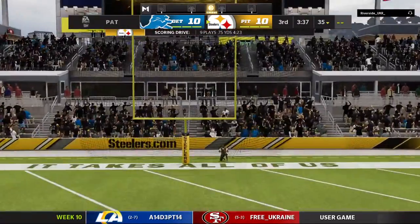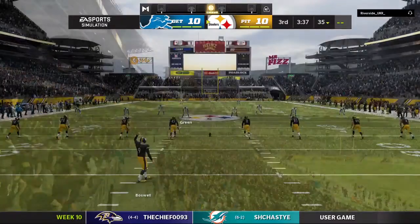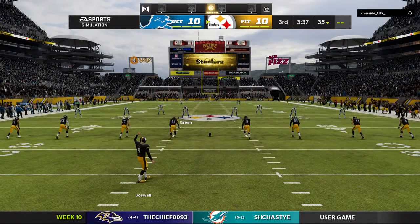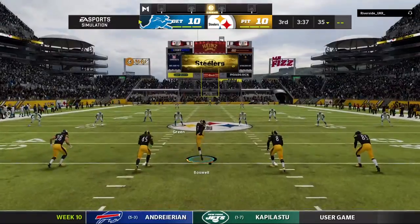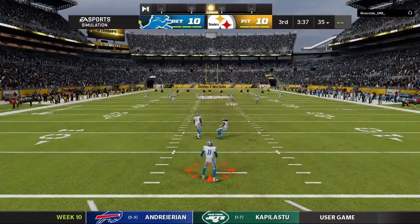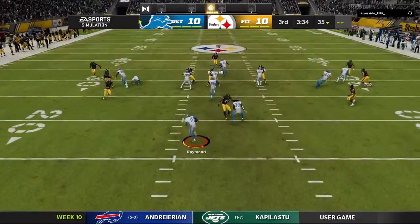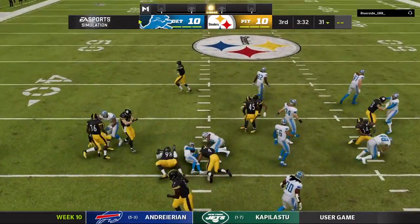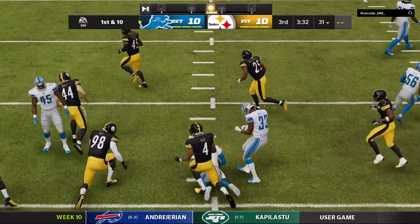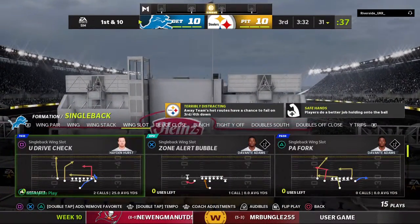Extra point put through by Boswell, and that will tie our game here in the 3rd. So all square here in this 3rd quarter as the kick's away. Khalif Raymond now. Oh, a good-looking return set up here, and they'll start this drive just across the 30. Pretty nice work on the return.